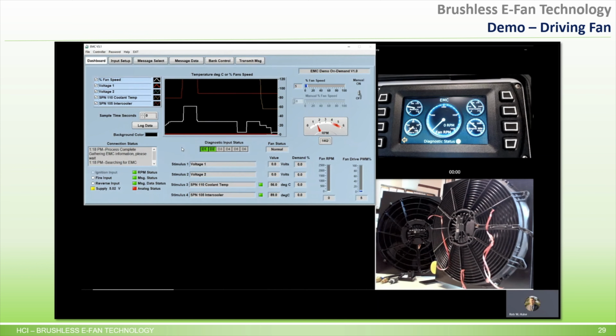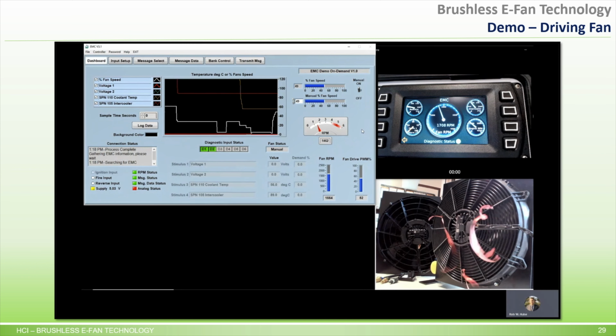So one other nice feature about the EMC controller, it has this manual on-off control. So I can turn on that manual control, and now I'm not even looking at the different stimulus inputs. But I can take the slide bar and move it to how fast I want that fan to go, and it will follow the demand.